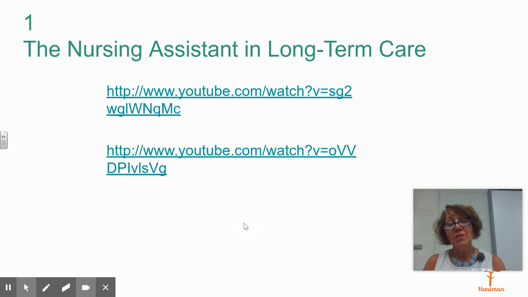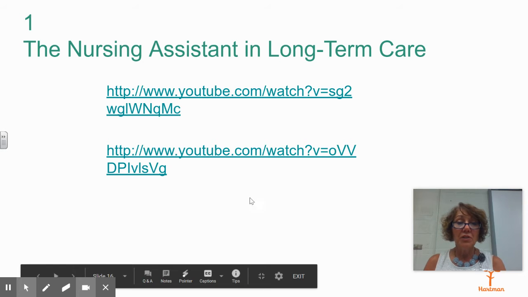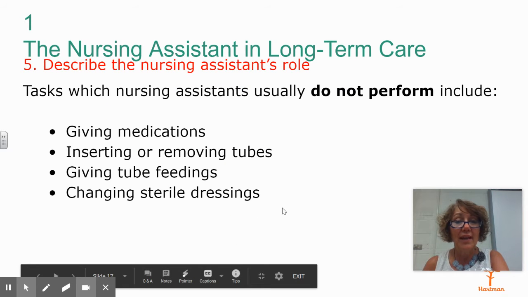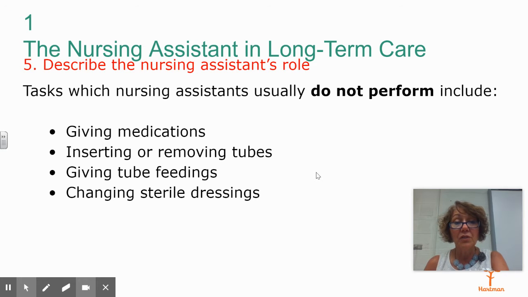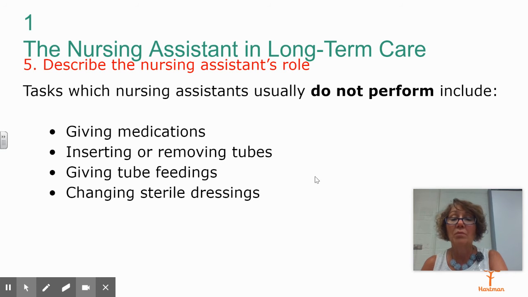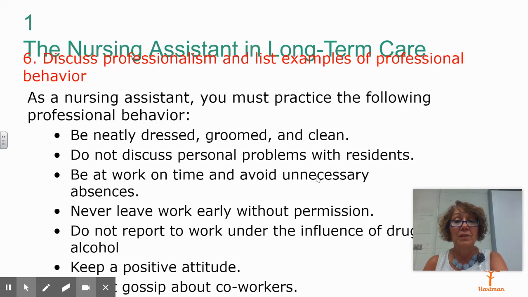Here are some videos that if you want to go to and watch those videos, they would be good ones to watch. What it's like to be a CNA. Things you're not going to do: give medicines, insert tubes, do anything with tubes, remove tubes, flush tubes, anything with tubes, change sterile dressings. You are not going to do that. These are tasks you will not do and you do not perform. They are not in your scope of practice.